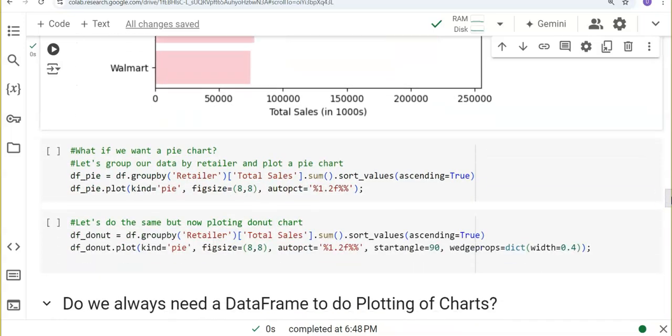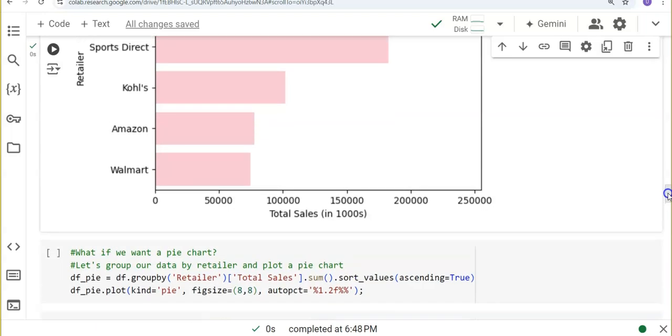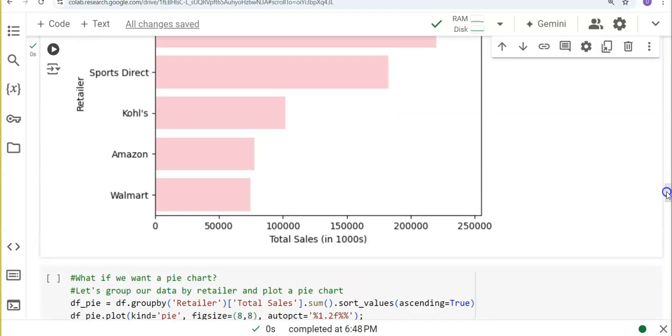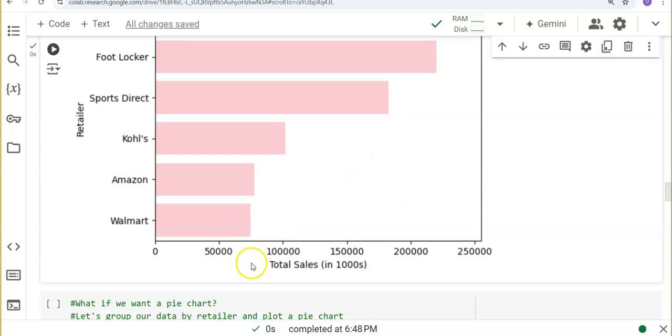So what if we don't want a bar chart? As I said, a bar chart, a pie chart, we use these ones for univariate data. So we are looking at visualizing one variable only. Like in this case, we are visualizing only one column of total sales.